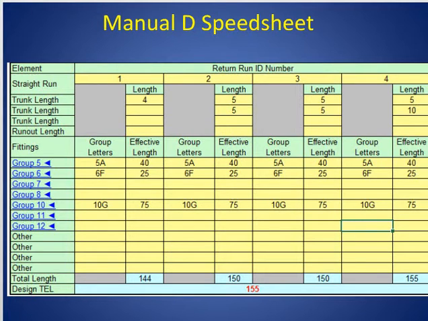And it would have been obvious anyway, because we got one that's 5 feet and one's 10 feet, and they all have the same fittings. So theoretically, we only would have had to do number 4 and put that down in here, and we'd have got the right answer at 155. But I went ahead and did my homework and did every one of them, so I should get a C+ at least. And the final answer is 155.